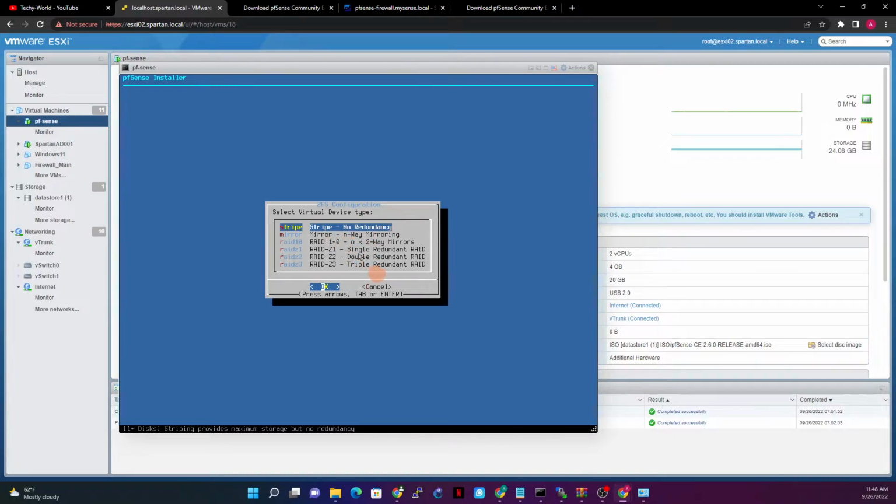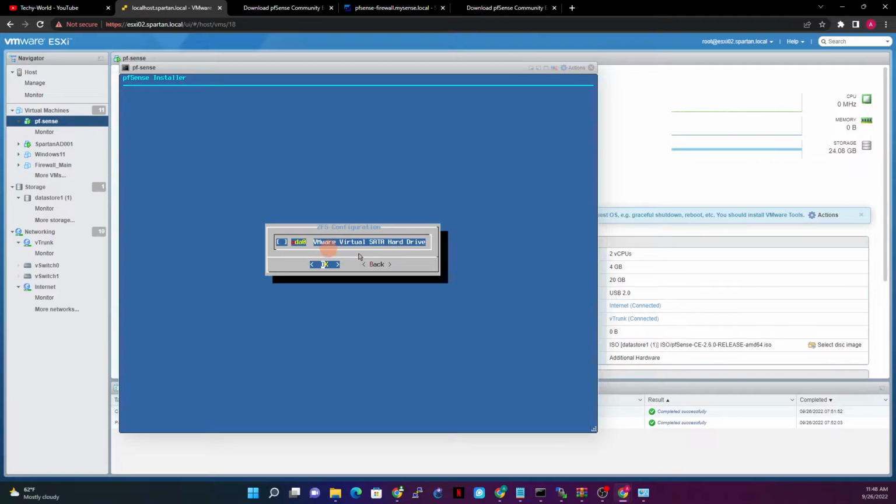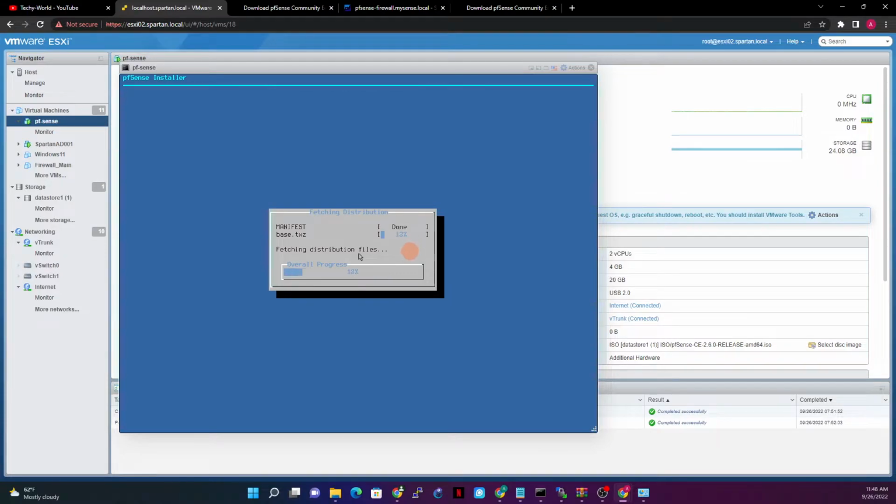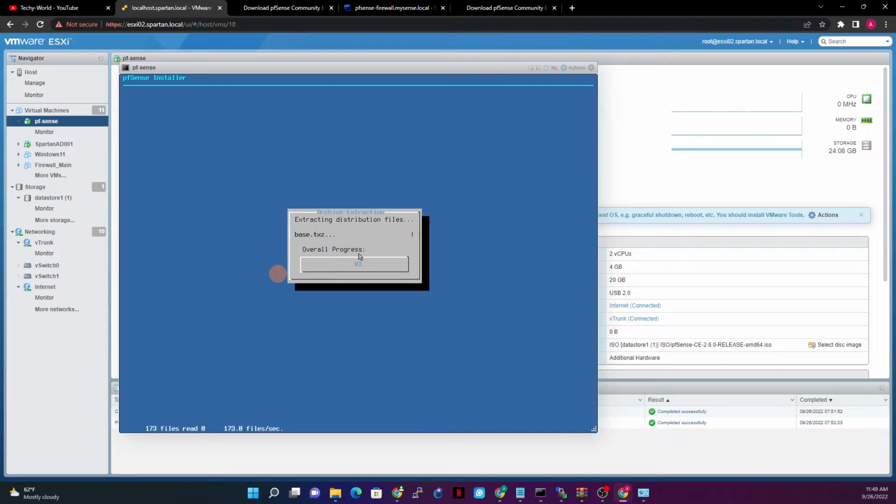If you want to use RAID, you can actually select any of these options, but I'm going to leave it on the default. Now I'm going to make sure that I select this drive as my virtual disk by pressing the space bar and click on OK. It would ask you if you're going to destroy the content on your disk, of course, because this is a new installation, I'm going to say yes, so I have nothing to worry about. And that is actually going to start fetching all the drives and doing all the partitioning and getting the disk ready for the installation. I'm going to pause the video and come back once the step is done.